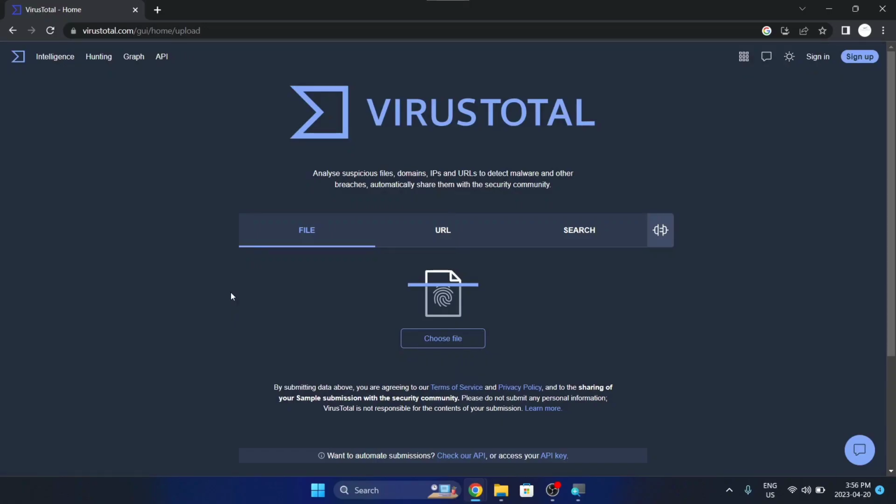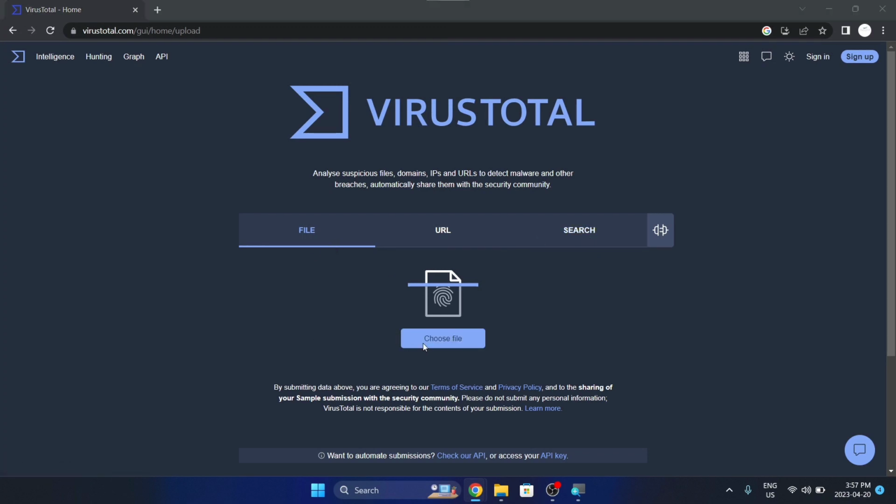I'd like to show you one of the most advanced antivirus tools out there. And it's not a program this time. This is VirusTotal. It's one of the ultimate antiviruses out there, and it's actually owned by Google. It'll scan a file, a URL, or a search. More on that later. Let's start with a file.